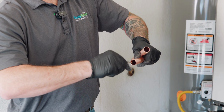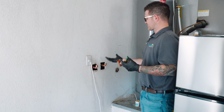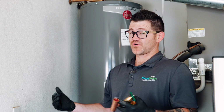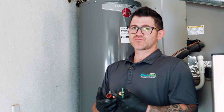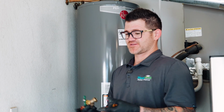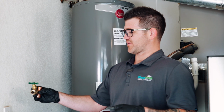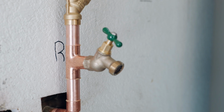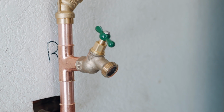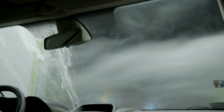Okay, so our next step, what we'll be doing is basically building out our loop. We're gonna have a couple of lines coming out of the wall. One's gonna go into the unit, one's gonna go out of the unit. What we like to do for most customers, especially nowadays, cars are so expensive, we put in a hose bib so you can rinse your car off with soft water. Most people don't know, but car washes, the spot-free rinse part of it is gonna be soft water.